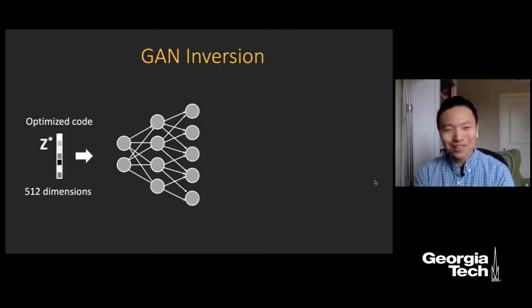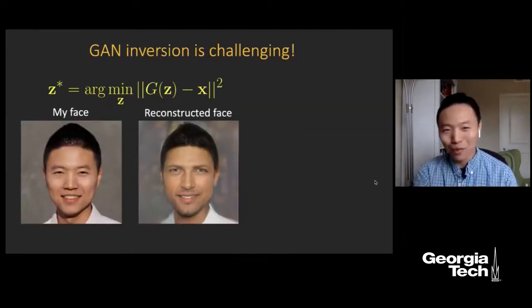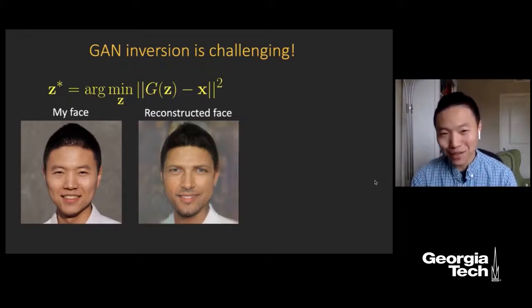So let's take a look at how this optimization works. It synthesizes an image like this, which is the reconstructed face. Let's put this face side by side with my own face. You can see this minimization problem is already hard. It tries to synthesize my face, but clearly it's not me. It's more like a Western version of me. The color and texture seem the same, but the identity of the person is more like a Western brother of me.